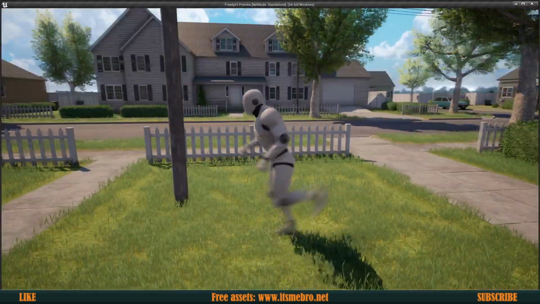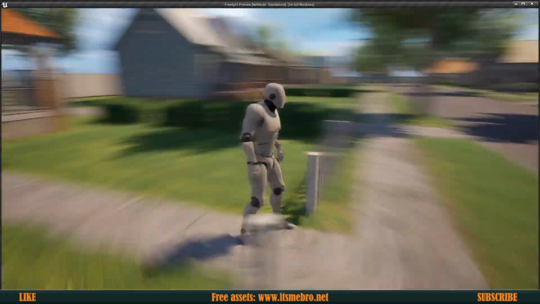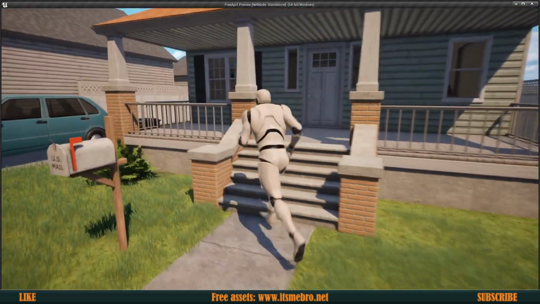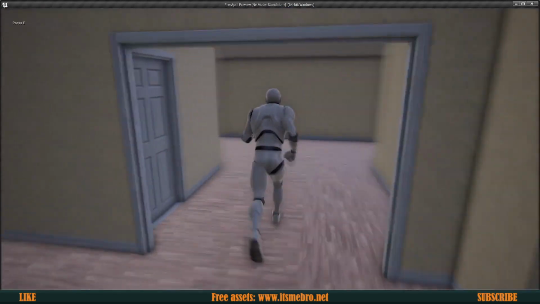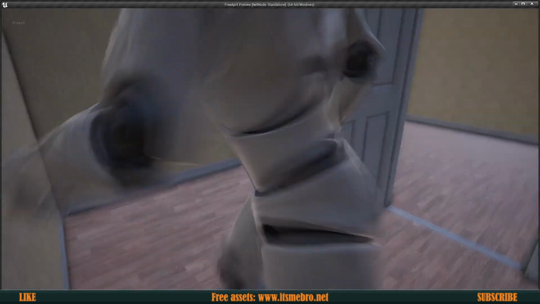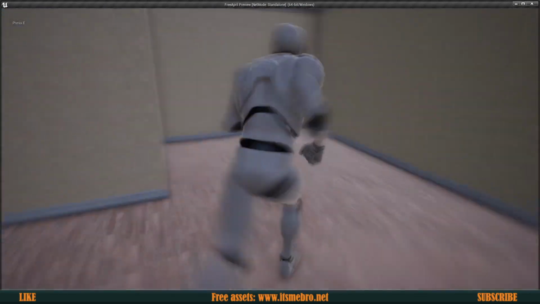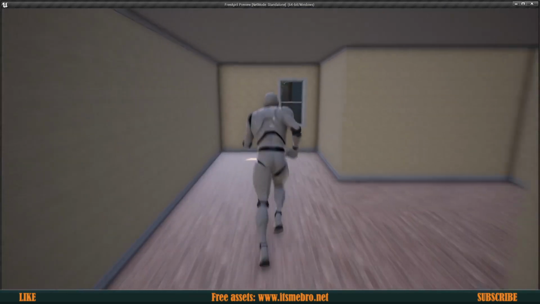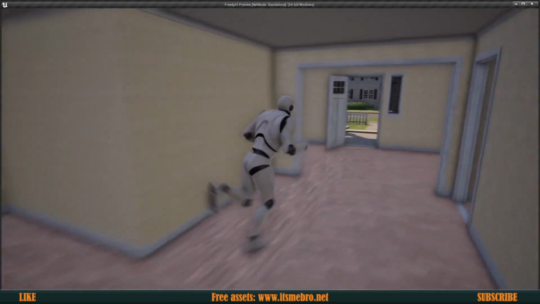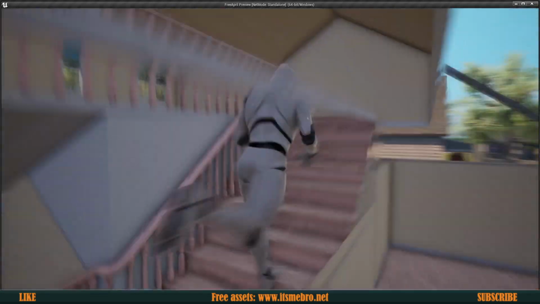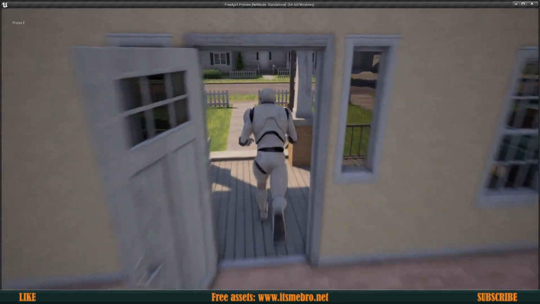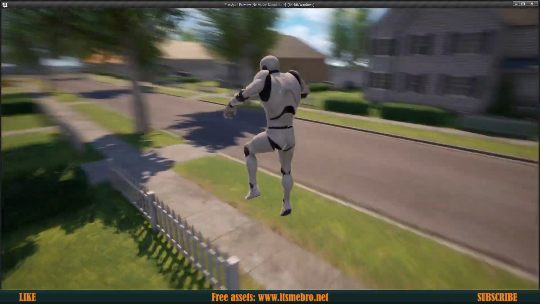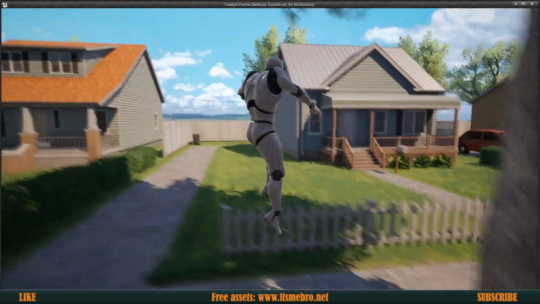And then there's a whole bunch of houses available to you by default. And let's go inside of the house and have a look. And as you can see, it looks really, really good in my opinion. This looks very realistic. Nothing really much to say about this other than the fact that I think it looks really, really good, and it's definitely worth getting. It's free and it just looks really good.